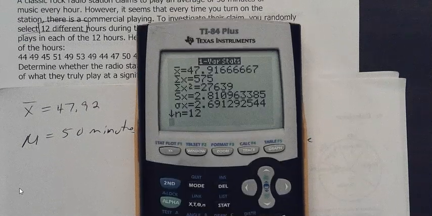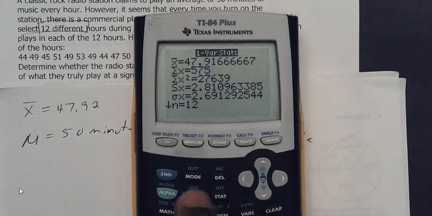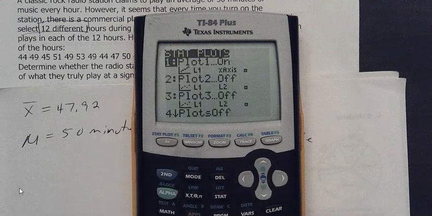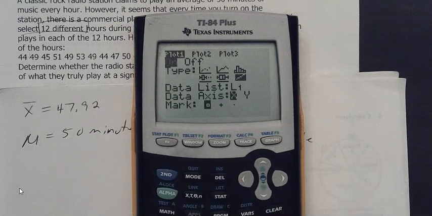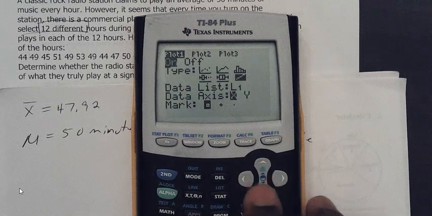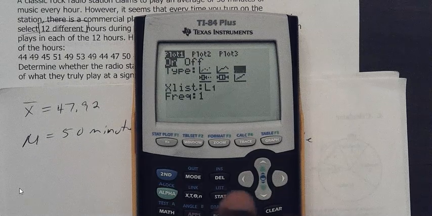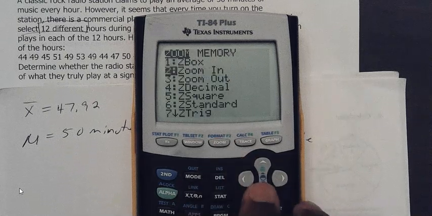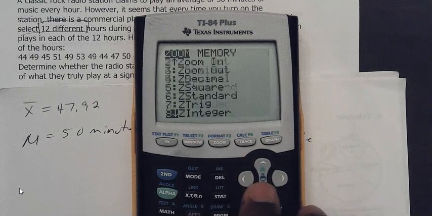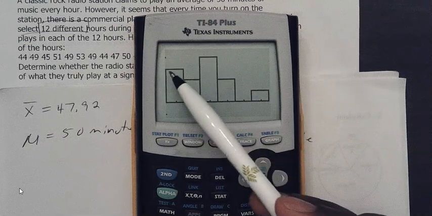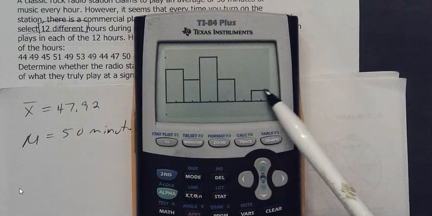To graph it, first we go to Stat Plot 2. We'll turn it on, make sure this is on, and go down to a histogram. Then I'm going to hit Zoom and go down to number 9, ZoomStat. When I graph it, I can't say it's skewed looking at that.